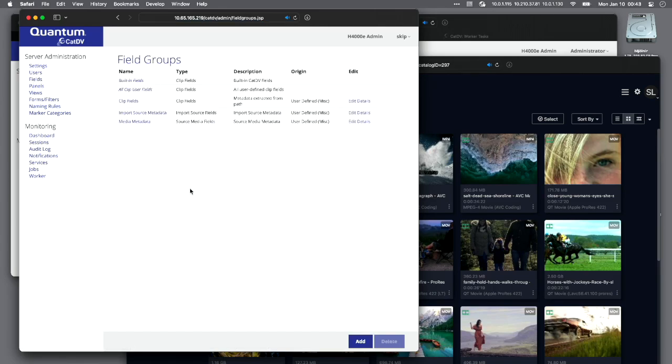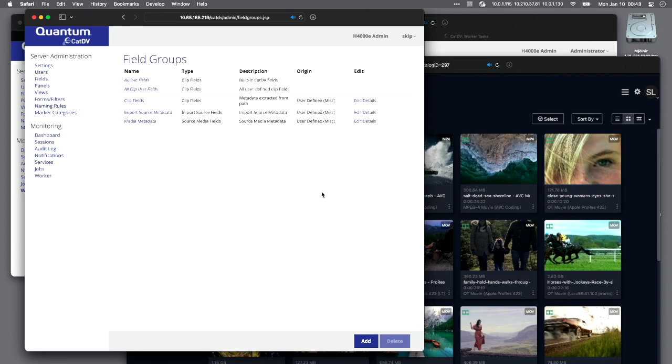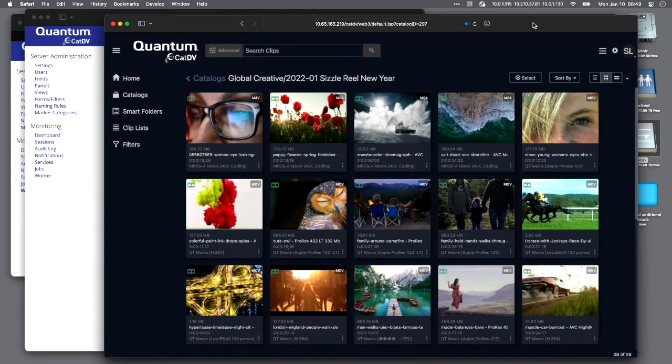And if you want to configure or customize fields, panels, or views, I recommend working with the system as is, reading the CatDV documentation pretty carefully, testing the changes in one small area, and in other words, make changes carefully and by degrees rather than wholesale, especially if users are up and running and working on it.